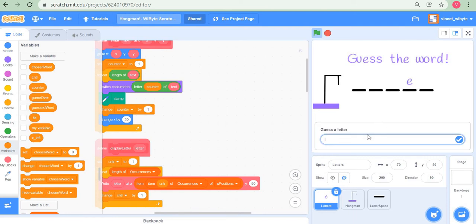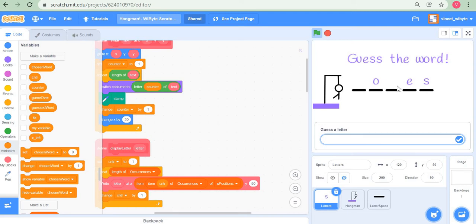Okay, A, E, O. There is an O as well. I. There's no I, U. Okay, so it's not there either. I'm going to try my regular consonants. R, S. Okay, so S. Right. So this could be S.